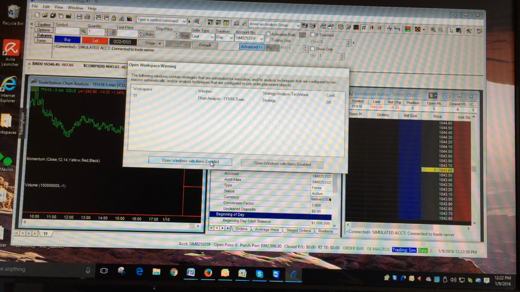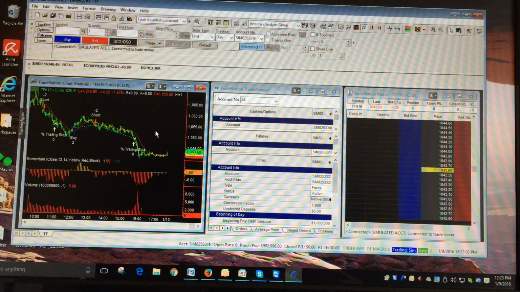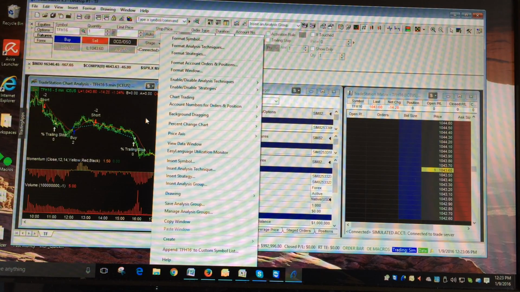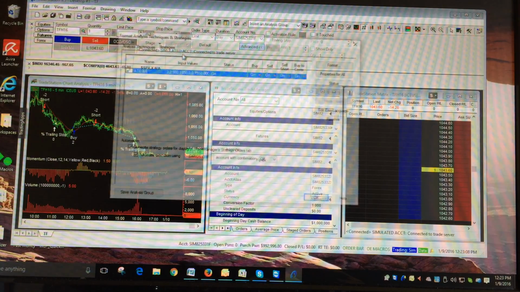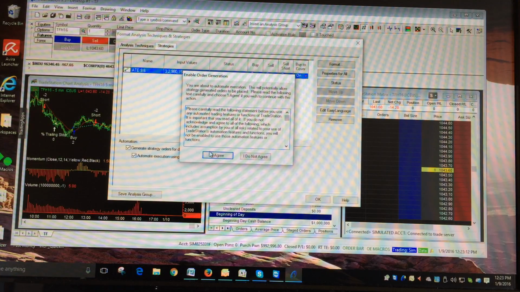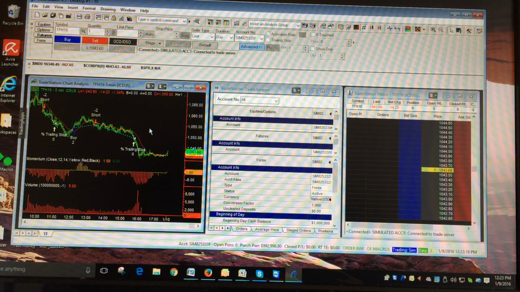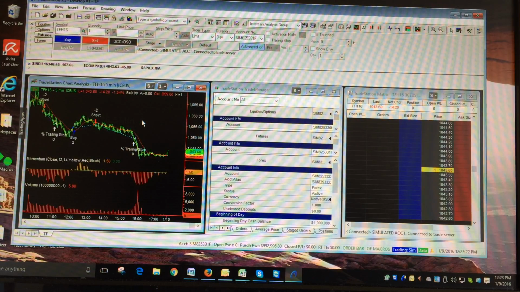Items enabled means that the strategy is active for trading. If you had selected no to that question, then this would have been unchecked. Okay? So that's the difference between opening it with or without items enabled.